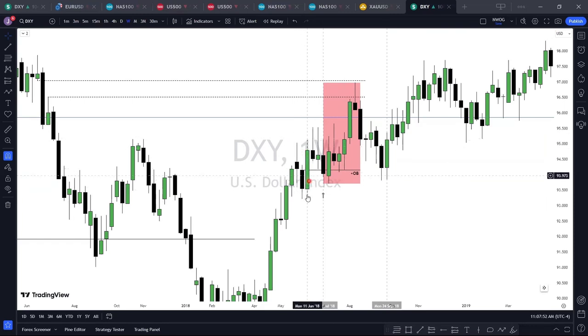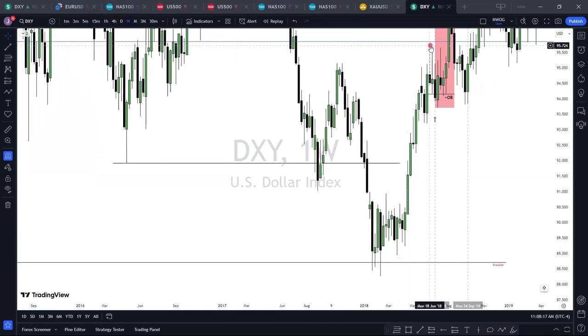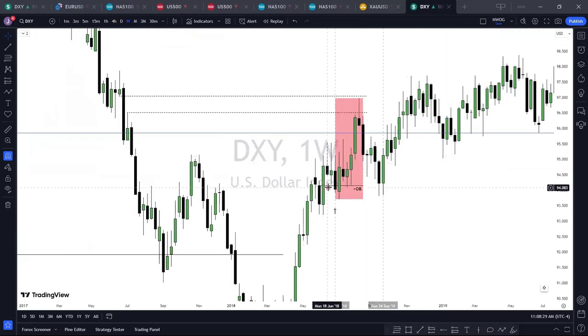This formed a high, retraced, and rallied, breaking structure. So this here is a bullish order block, the last down candle before an up move. So the market rallied and then retraced back into this bullish order block, finding support before rallying. And then we know that we are building context because price went down into this, broke out, and rallied. So after bringing that into a smaller time frame, we're able to refine it further by using this bullish weekly order block.